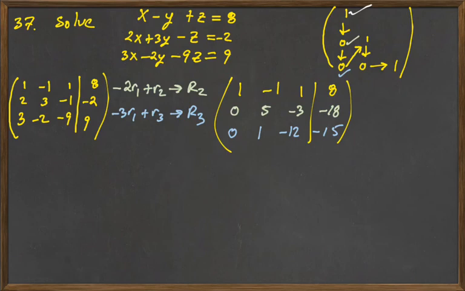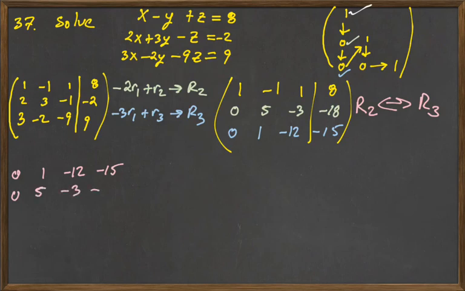But we can move rows 2 and 3. And so that's what we'd like to do. We'd like to perform a row swap, and that'll get that 1 up there. So we're going to perform a row swap between row 2 and 3, or a row interchange. Okay, so we perform the row interchange.